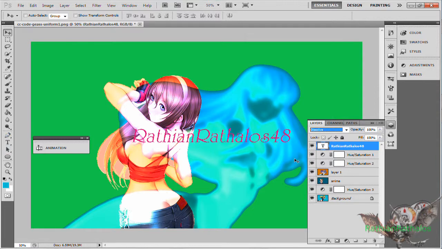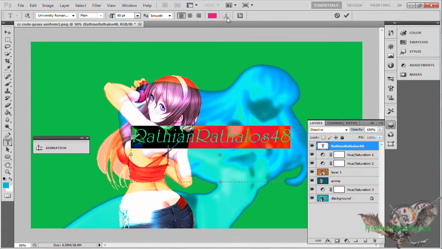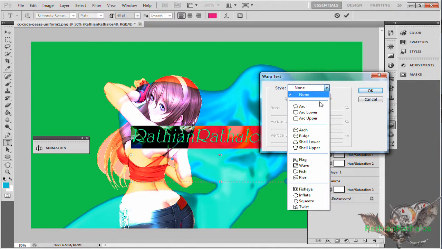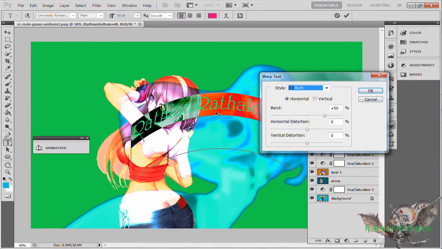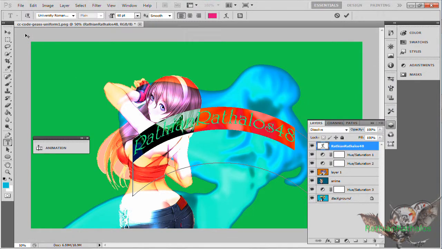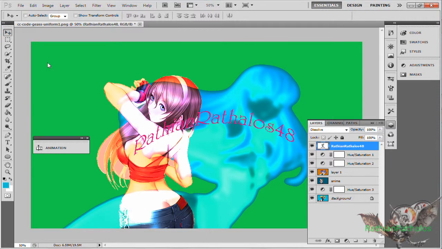Let's double click this real quick. Give it that. If we wanted to, we can give it an arch or something. Let's get one of these. Let's move it down a bit and there. See what that looks like. I think it gives it even more customization. It'll probably look better if it was going downwards, but it still looks pretty good. So, yeah, I believe that's pretty good, actually.